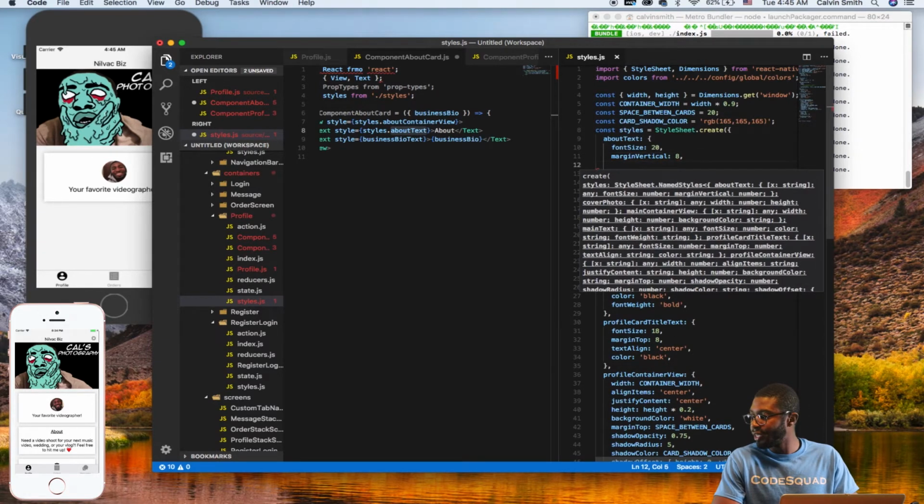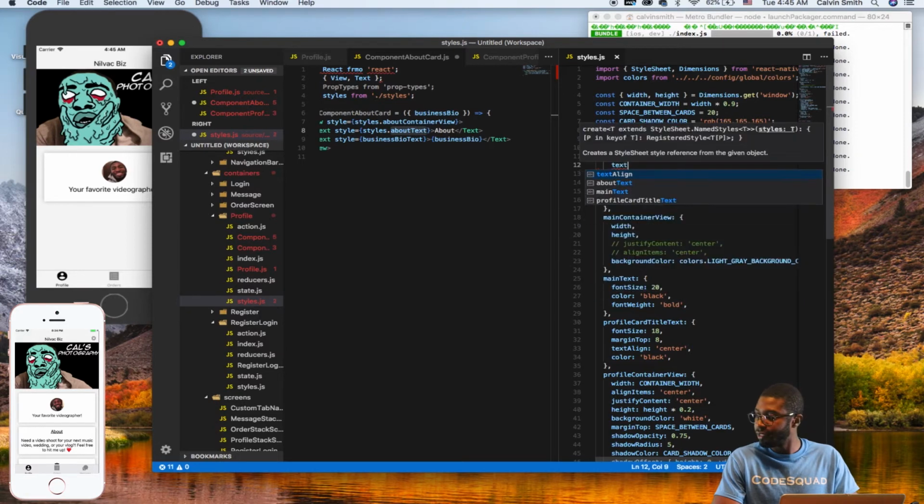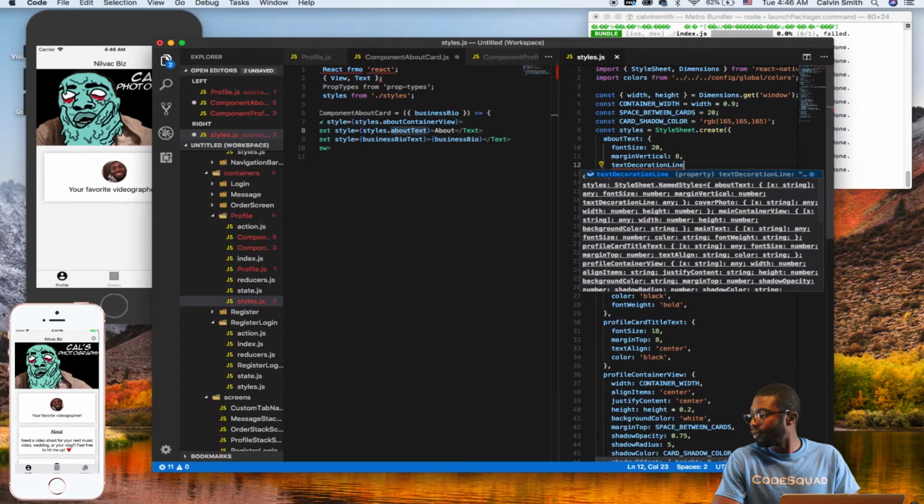And to add an underline, we could say text decoration line, and we could say underline.